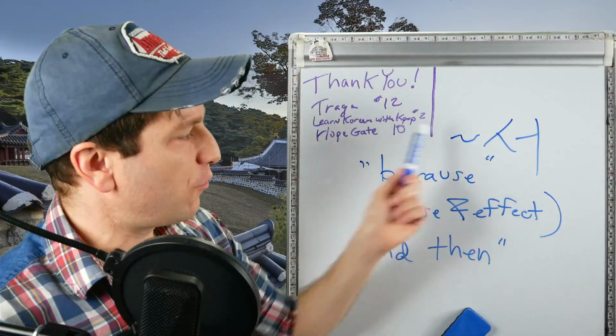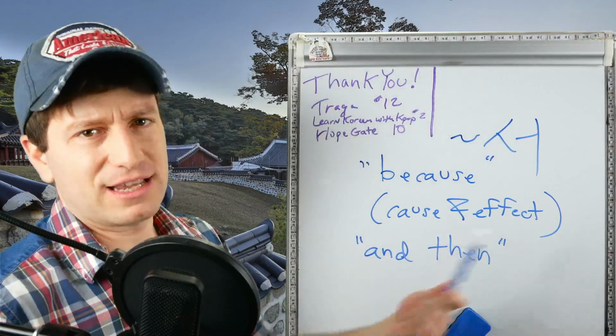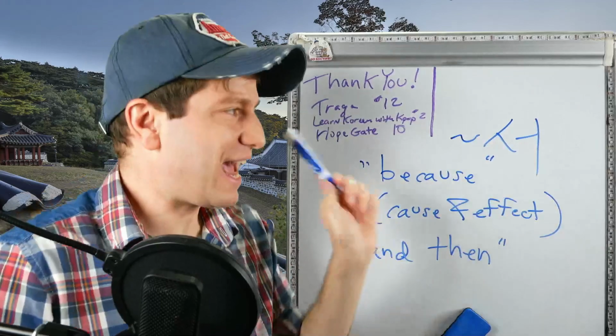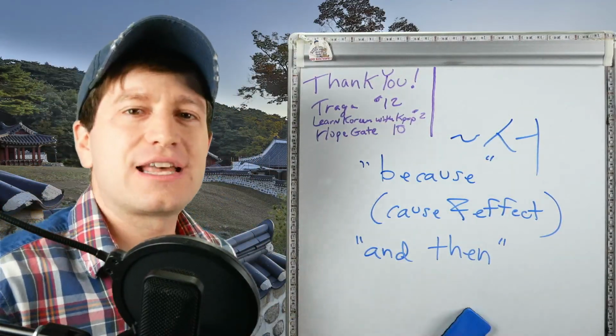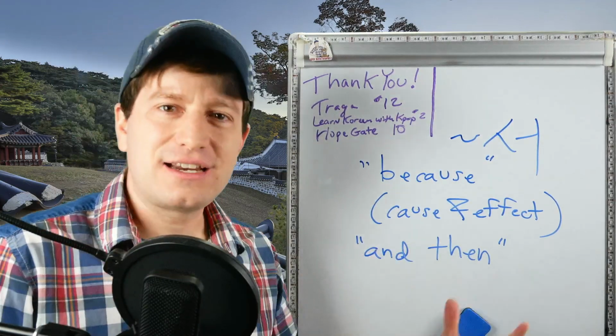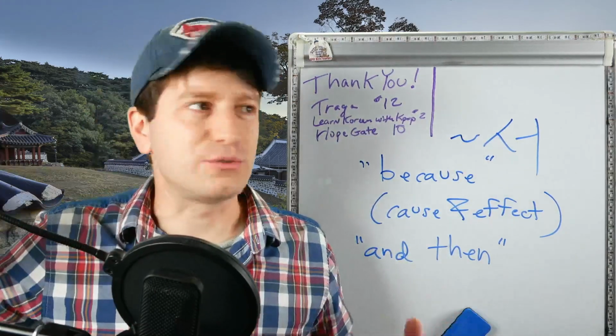It can replace this form whenever you're using it to mean because, as in a cause and effect, like something caused something, therefore, it happened because of something that caused it to happen. Or when you're saying, and then, when there are things that are related, like I went to the library and then I studied, implying that I studied at the library, not just that I studied in general somewhere else.